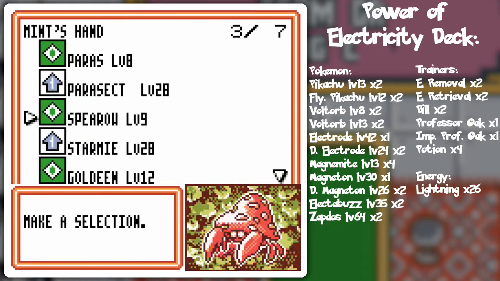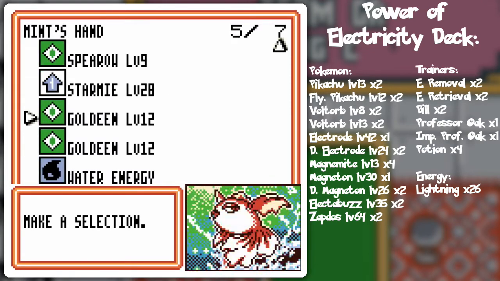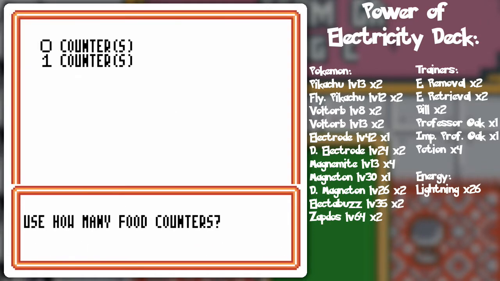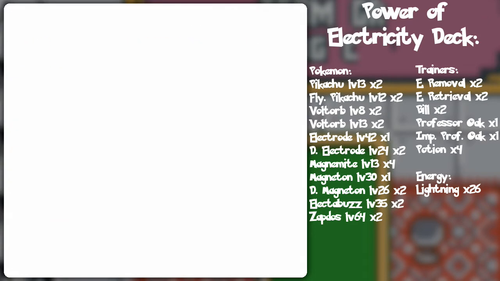Put that on the Bulbasaur. Maybe I can get an Ivysaur going. If not, I got something that's not weak to lightning, so... So, just regular rollouts, no counters. He did 10 damage to itself.